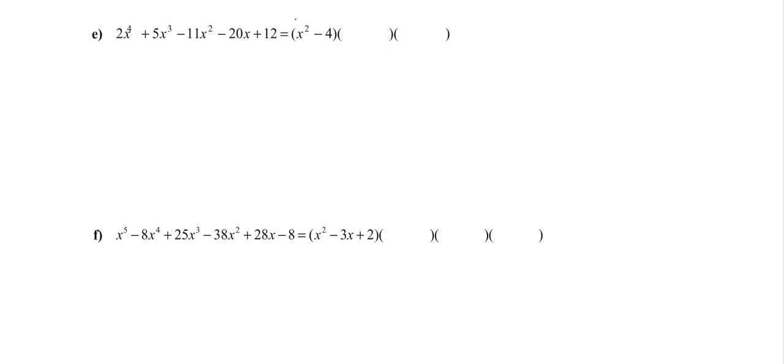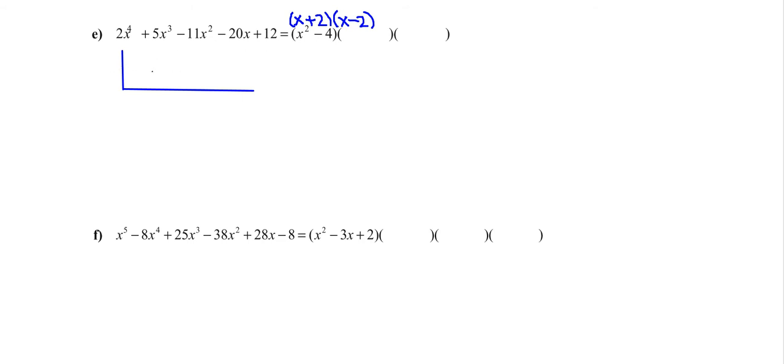So right away we know that we can factor this into x plus 2 and x minus 2. So we'll do that. Now that we have these numbers, we can take them out of the brackets and we can set up our synthetic division chart. So we'll just set that up. And I'll start with the positive x. I'll start with 2, so we'll be using x minus 2 first.